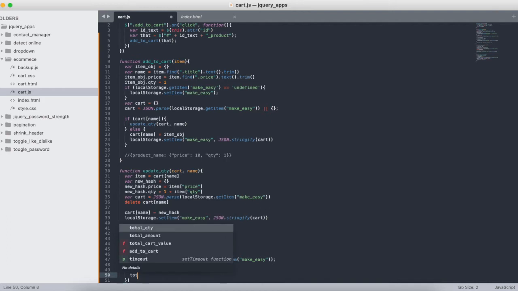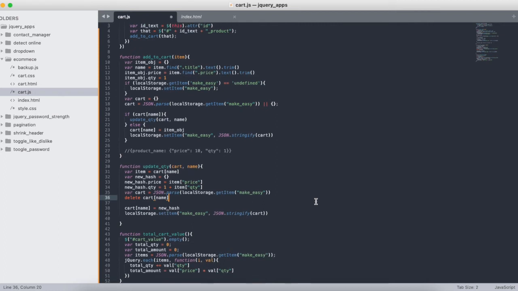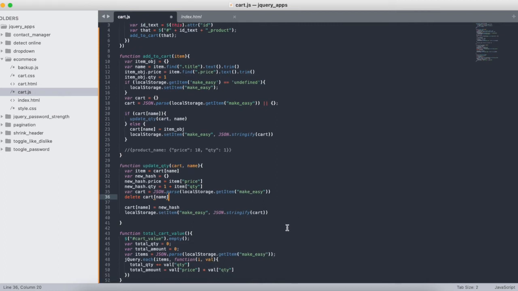Then total amount equals value of price into value of quantity. We have to calculate price into quantity, but here we need to parse the price to float.